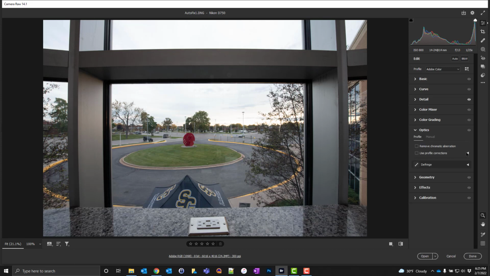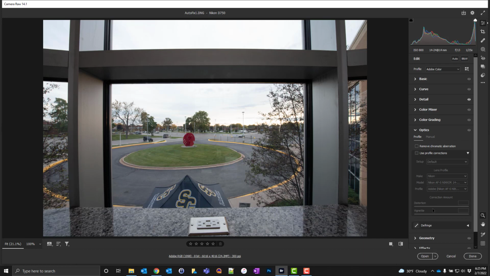Once we're in there, you can click on this little arrow and it brings up a bigger menu. And you'll notice that Camera Raw has a lot of the similar properties as Photoshop does in the lens correction filter, if you've ever been in there. Photoshop's filter does many of the same things that Camera Raw can do, but Camera Raw does it faster, better, and again, it's non-destructive, so it doesn't actually manipulate the pixels.